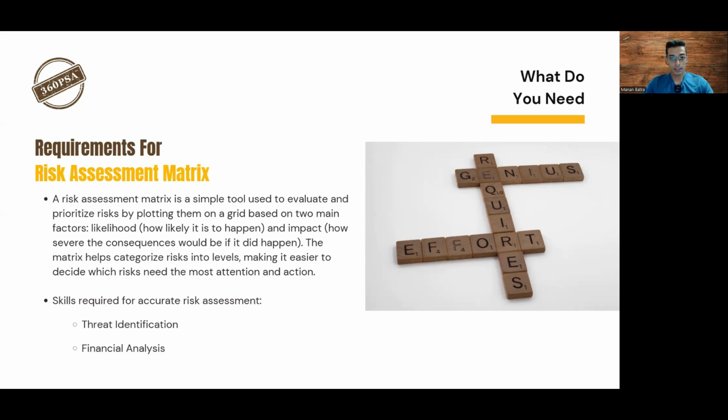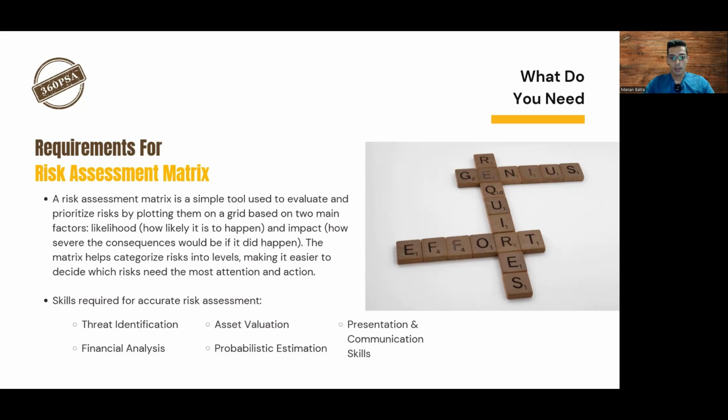The other is financial analysis, because the impact of a threat is a financial metric because it is in rupee terms. So you need to be able to understand how to evaluate the rupee impact of a threat. Third is asset valuation. The rupee impact of a threat is closely linked with the value of a particular asset that you are protecting. So you should be able to evaluate that particular asset very, very accurately. The fourth is probabilistic estimation. As we know, one of the components of risk is the impact. The other one is the probability of that particular threat getting realized.